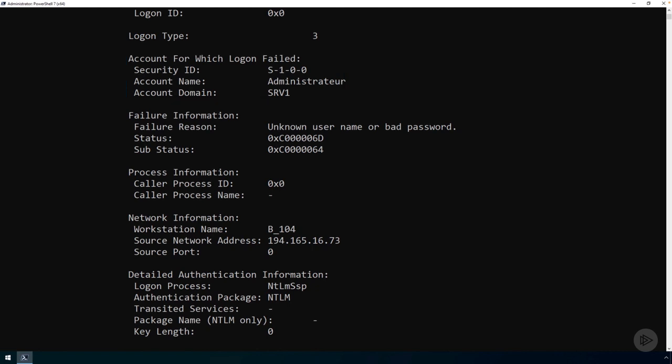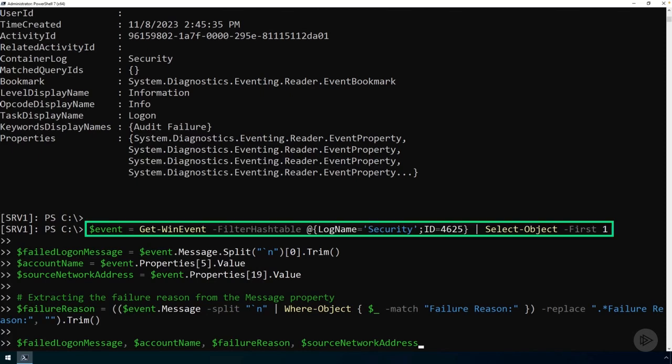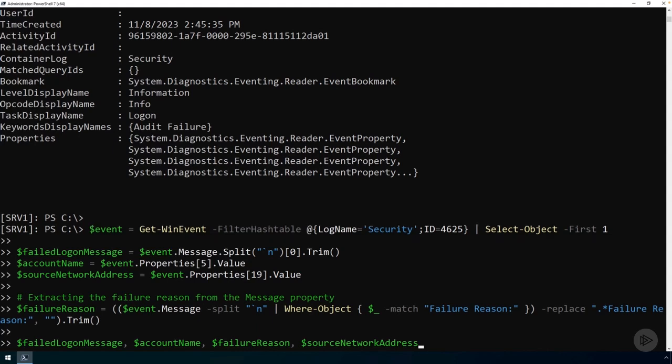Let's narrow down this output to only show the pertinent details we're after. This will require a bit of text parsing since the typical info we want is buried. I just pasted this code snippet in here for now, and this is just using a single event to test this code. You can see that I'm piping Get-WinEvent to Select-Object in the first line and only selecting the first object returned. Get-WinEvent returns that message and the properties property that contain the information we're after. The failed login message is hidden in the message property on the first line of a multi-line string, so we must split that message string on a new line and then choose the first one.